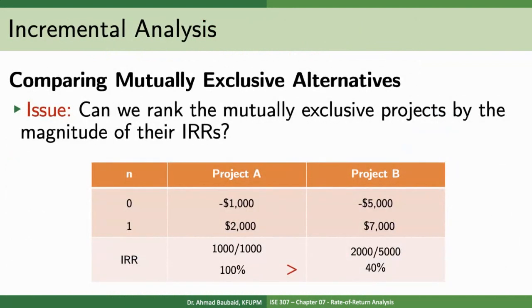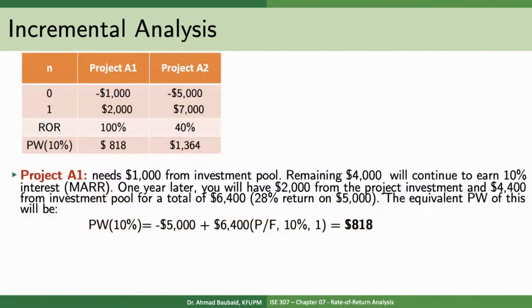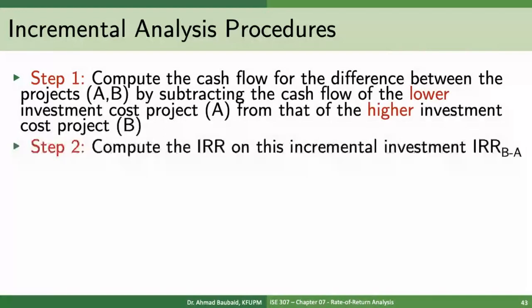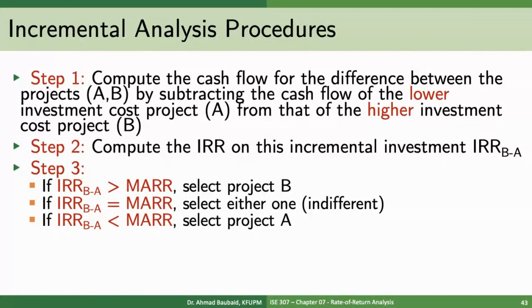Right, so here's mutually exclusive alternatives. We talked about why we need that, which is good for understanding, but let's go to maybe a problem or the steps. So first of all, we need to subtract one of the two cash flows from the other one, if we have two. And the way we do it is we want to subtract in such a way that the first value is negative in my difference cash flow, right? And so that's why I subtract the cash flow of the lower investment project from the cash flow of the higher investment project. And that gives me, in this case, for example, B minus A.